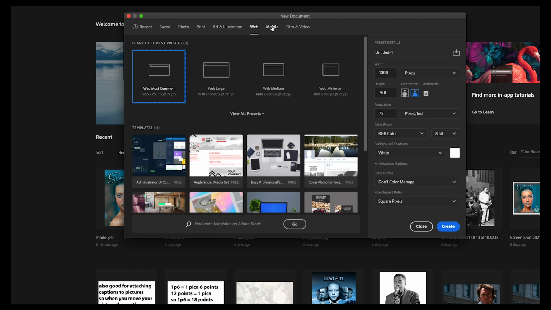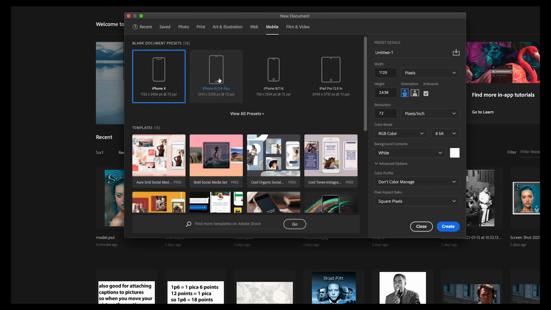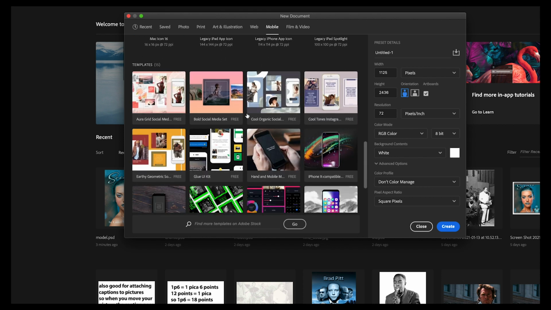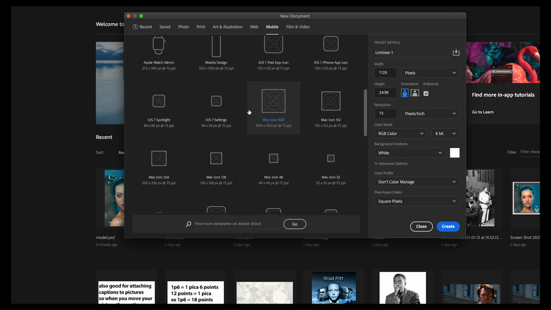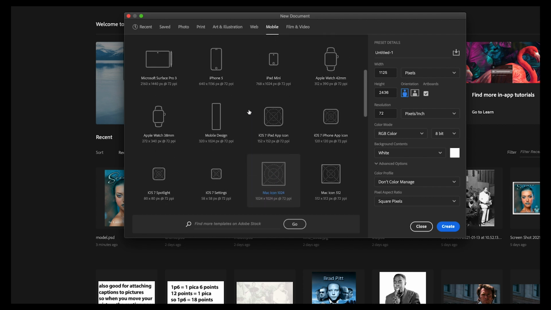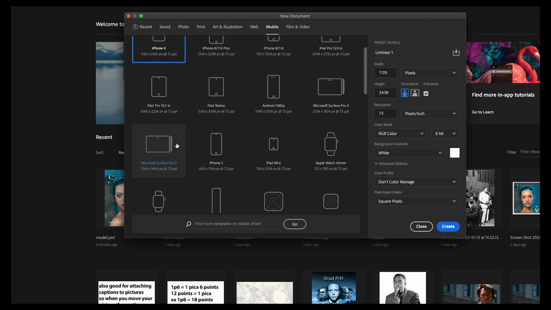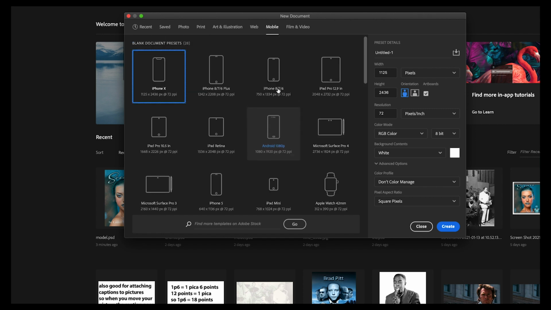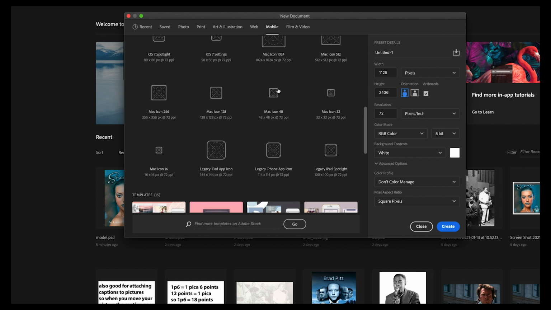And I have mobile, various iPhone sizes, depending on which iPhone we're working on. You can use all the presets, and I'll show you all the different sizes. Here's some Microsoft stuff, the Microsoft Surface, Android, but you'll see most of it is Mac related. Here, I can make icons and various things.